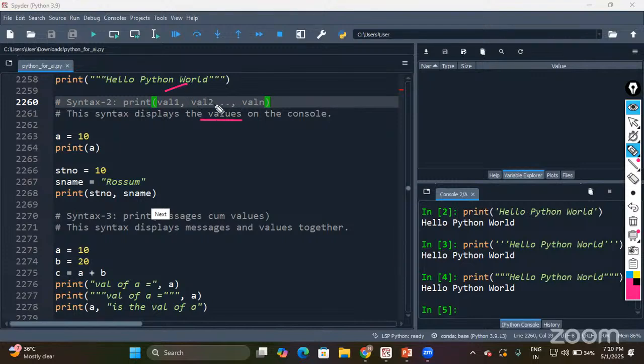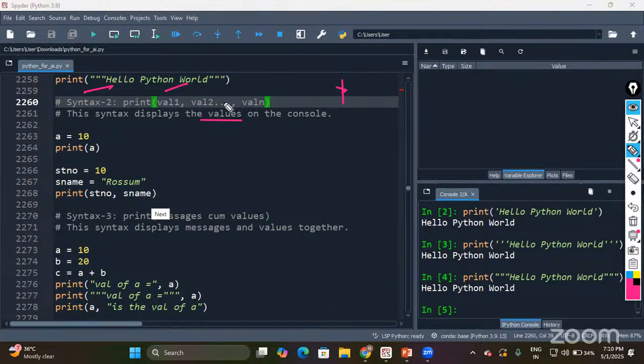If I want to print multiple values at a time, that is also possible. If you go back through the data types concept, we have used the print function to print the value, the type, and the address. I hope it is making sense.